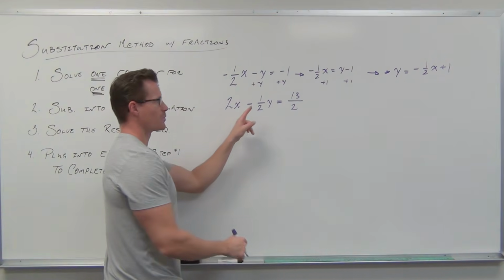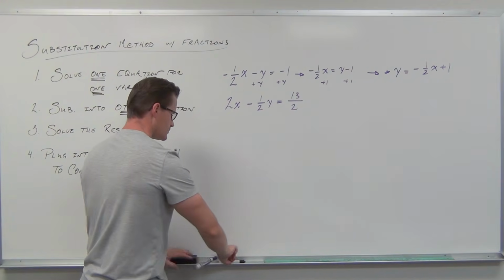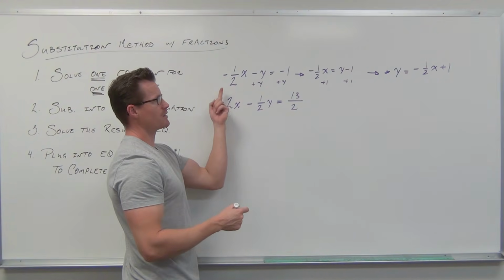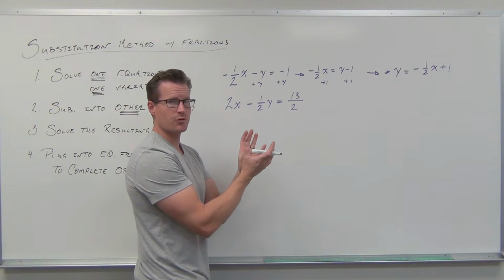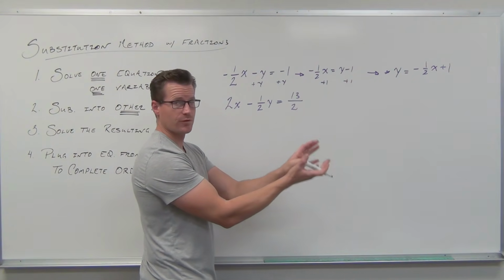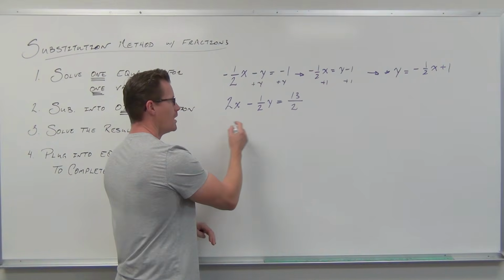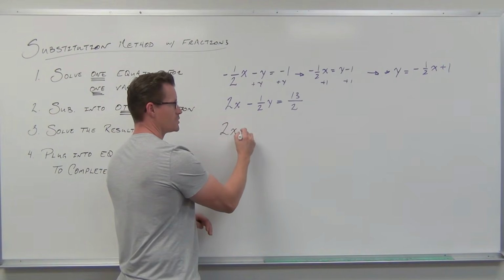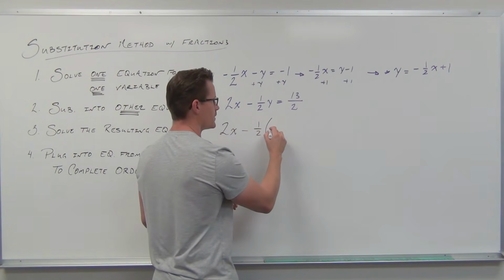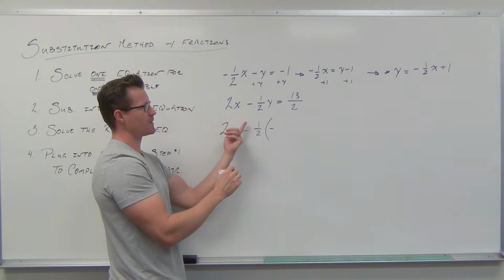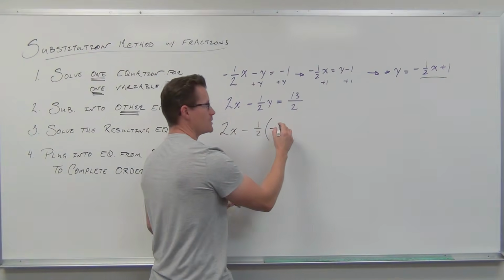So we can replace this y with what this y is equal to. That's totally fine. What happens sometimes is that you have these fractions, so when you try to clear them, your y or whatever variable you're trying to solve for gets more numbers, more coefficients, and then you have to divide anyway, getting fractions back. It's not cool. So that's why I told you in general, we really can't clear fractions with substitution method. All we can do is get our 2x minus 1/2. Instead of this y, we're going to call it what that y is equal to.